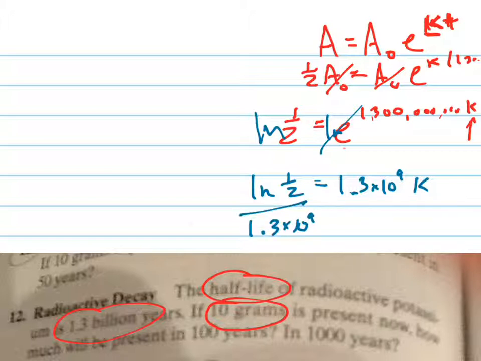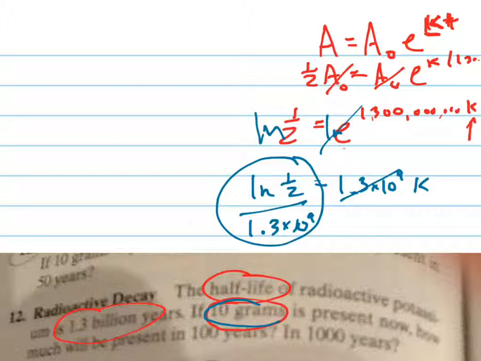Do you have to do the 1.3 times 10 to the 9th? Yeah, because if you just did 1.3, then T is in billions of years. That's why it's like negative 23. That's fine, you can do it like that. But if you wanted to keep T in just years, then put 1.3 times 10 to the 9th. That's what I would do. So there's your factor of K.